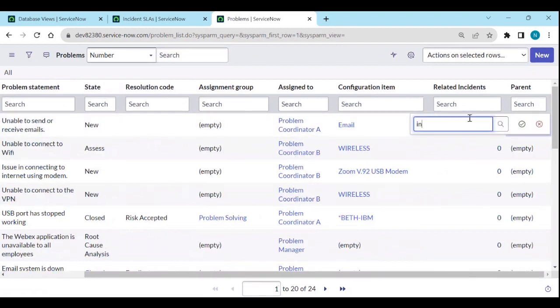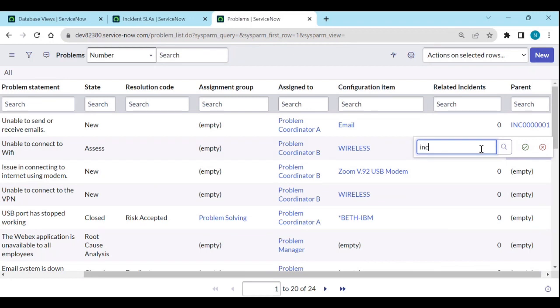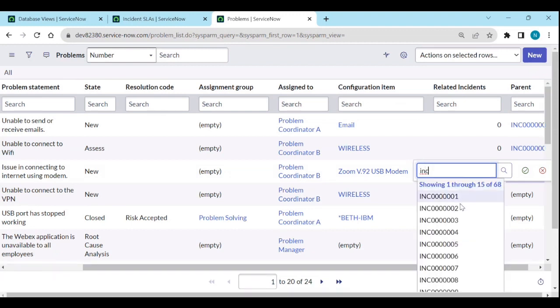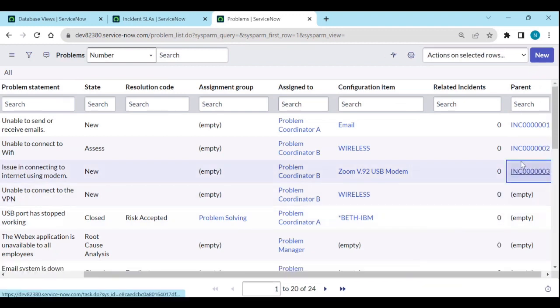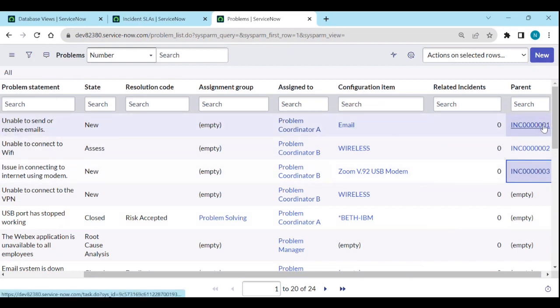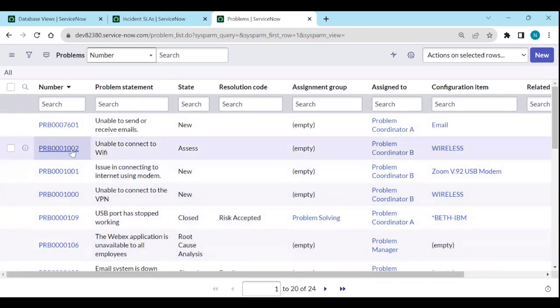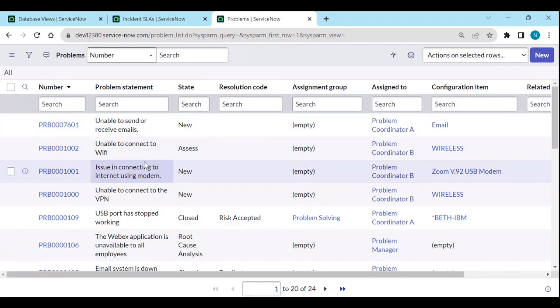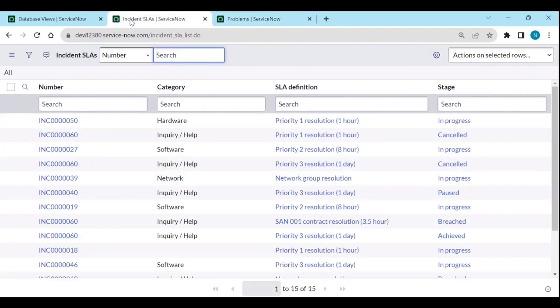INC 01, INC 02, INC 03. So in my database view, I need the problem and incident numbers, the problem and incident. That way I need a report.